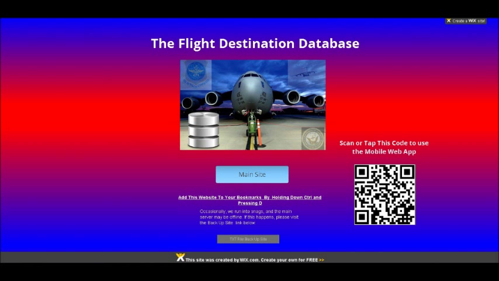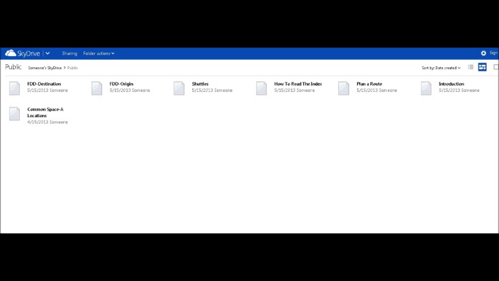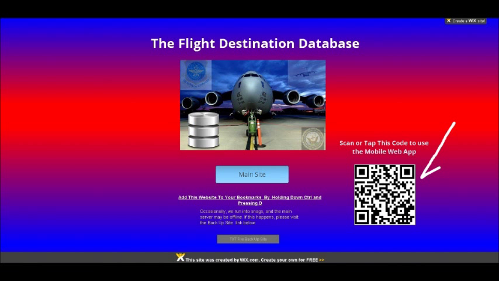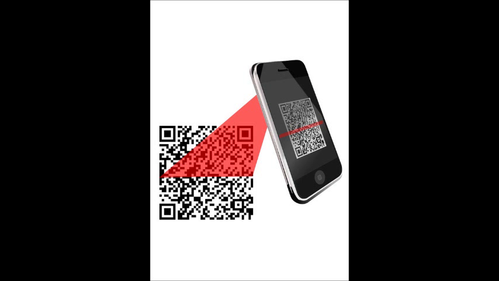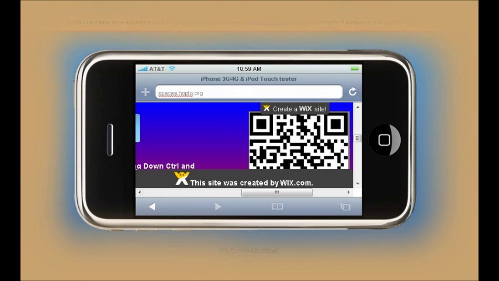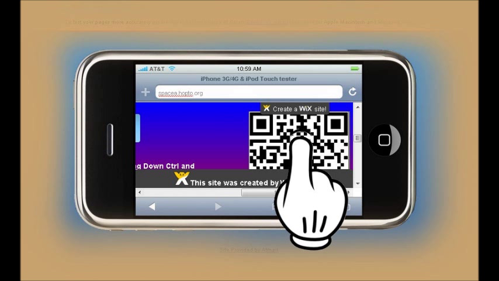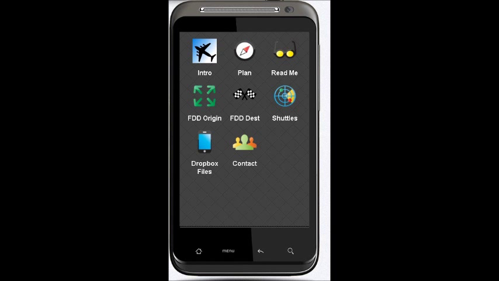Here we see the main index page. On it, there are 3 important links. The first is the main site button. This is to get into the website. The next is the text backup site. This one is a direct link to the text version downloads hosted on my public SkyDrive. The final link is the QR code that is on the side of the C-17 aircraft. If you're on a desktop and have your smartphone handy, scan the QR code and it will take you to the mobile website. If you're on your smartphone already, just tap the QR code and you'll be transported to the mobile website from there.